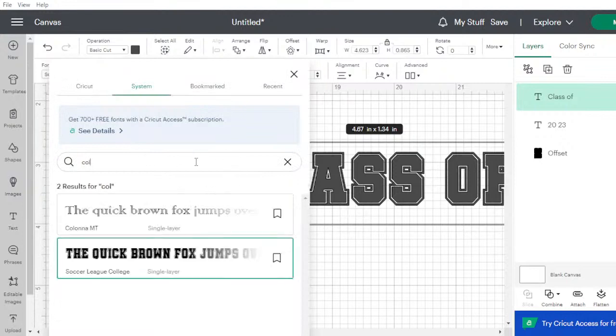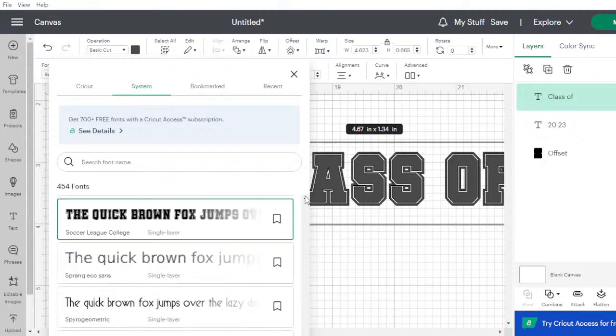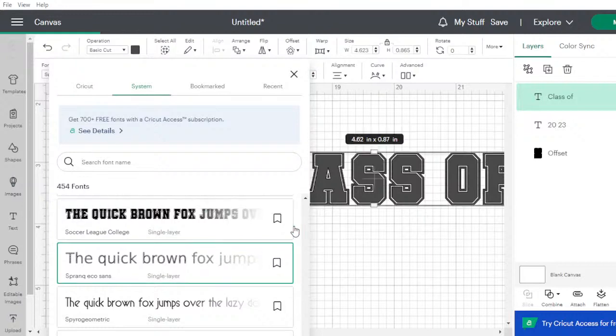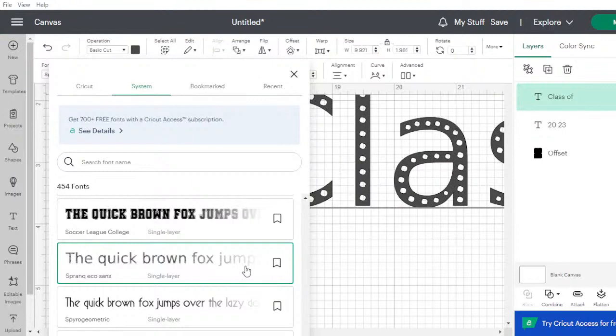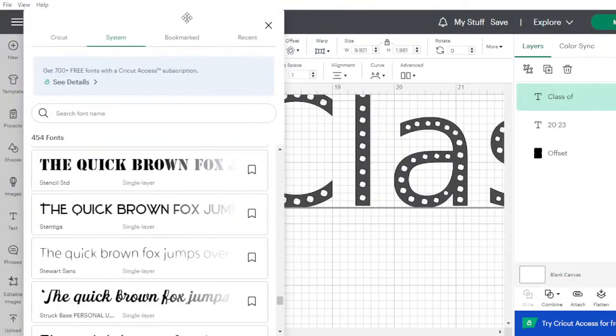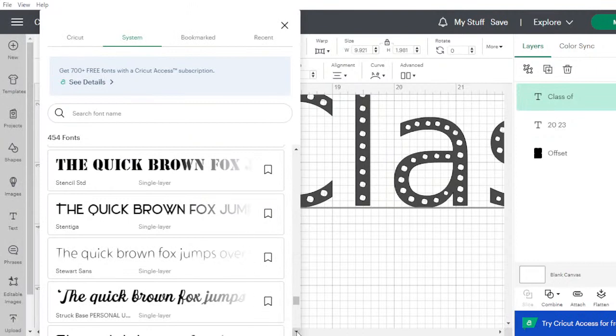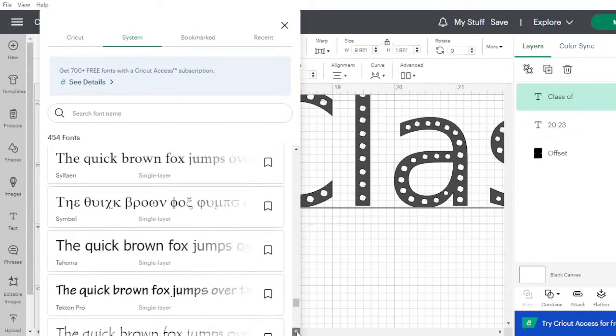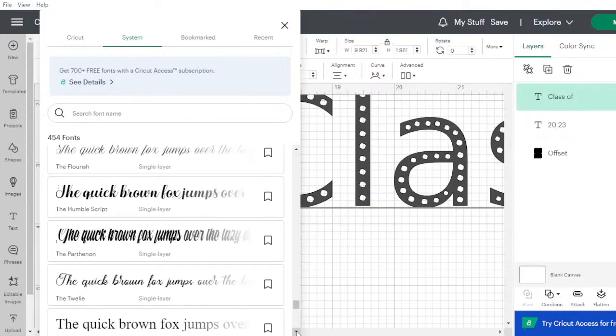Let me see what I can find on my system. Alright, let's see what is here. And if you'd like to know how to download new fonts on your computer, you can check out my video on that. I do have a video where you can basically download new fonts on your computer, and it's a quite simple process. It's not difficult to follow, really simple, and you can do it in under 5 minutes, literally under 5 minutes.